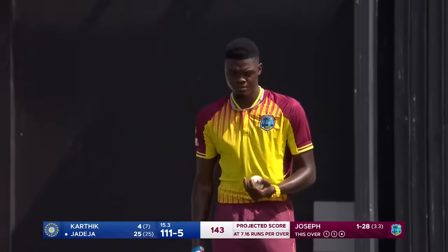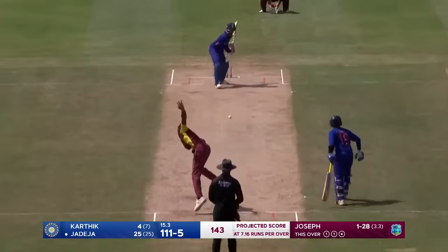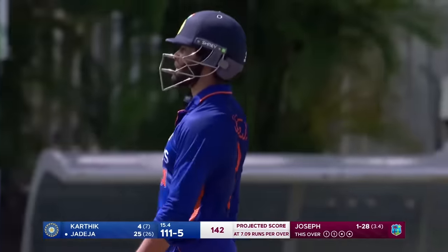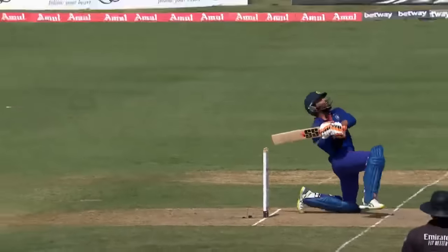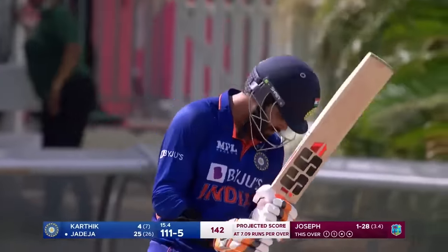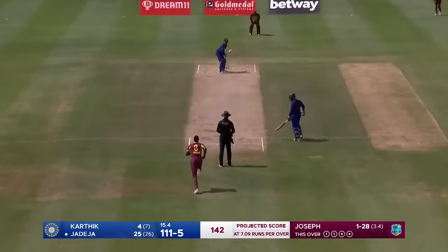That's the crucial point of this innings. West Indies, can they close out? They had an opportunity to close off last game. They didn't. Yeah, that last 5 overs in game one cost them some 59 runs. Quite expensive. A couple of deliveries ago, and that shot from Jadeja, falling agonizingly short of Alzari Joseph. Additional bounce that this surface offers as well makes that shot perhaps a little more difficult.